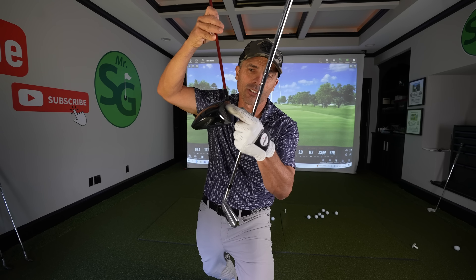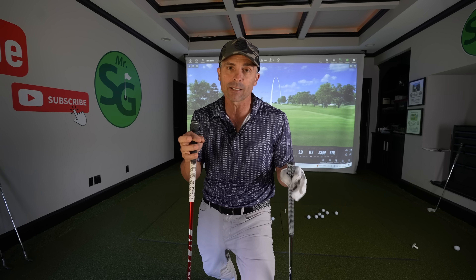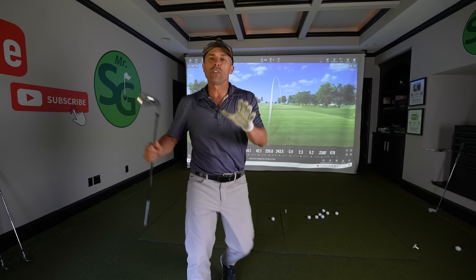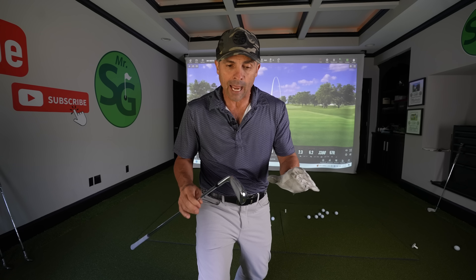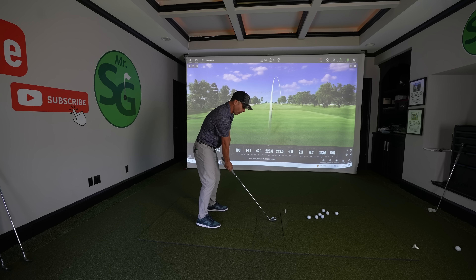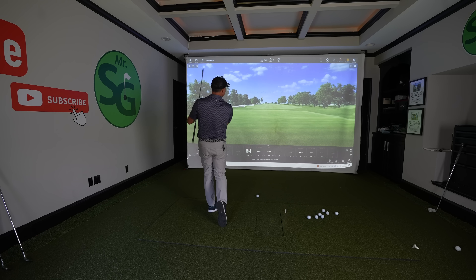You can get away with being a little handsy with a ball that's teed up, because drivers are a lot easier to hit these days — there's a lot of area to miss and still get good distance. But with your irons you've got a lot less room for error. He's using the Titleist T100s, which is a phenomenal club. My recommendation would be to get a little more forgiving club, and ideally get in more practice with the irons.